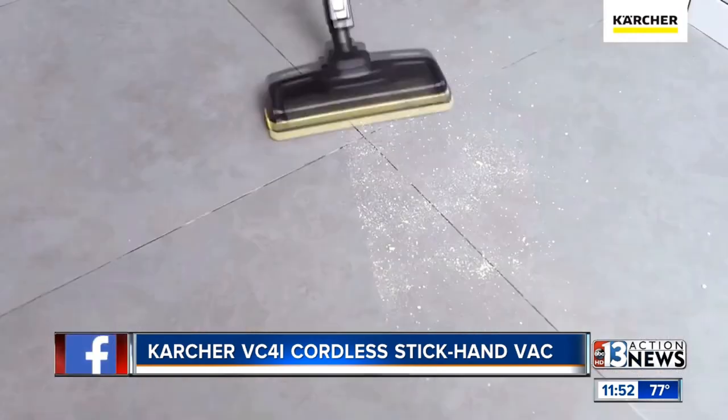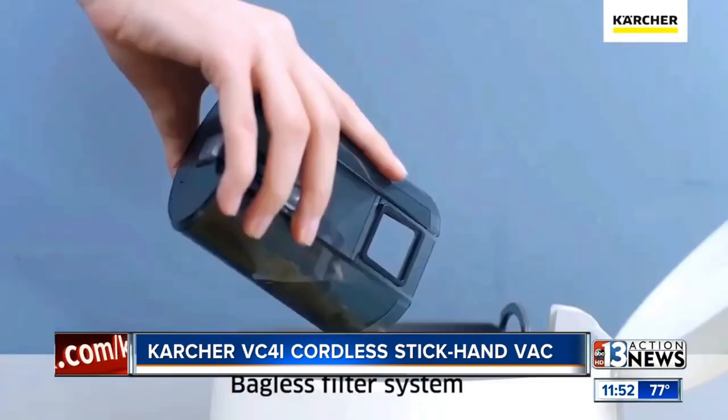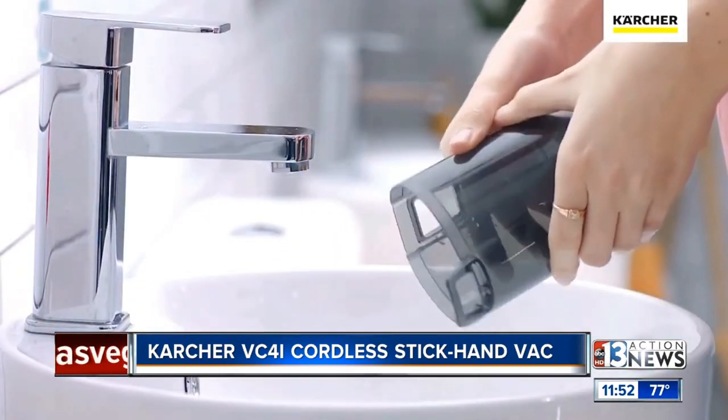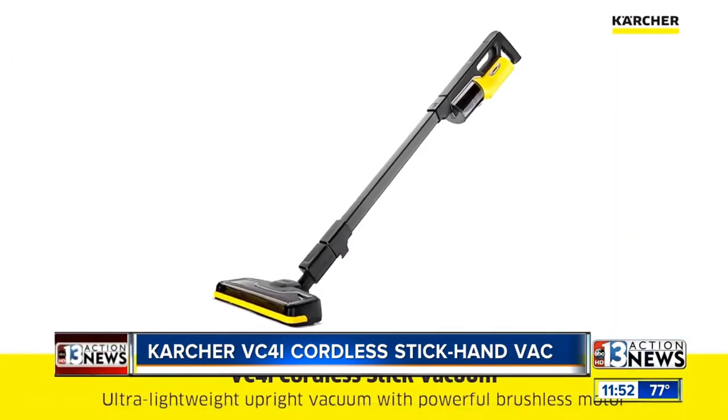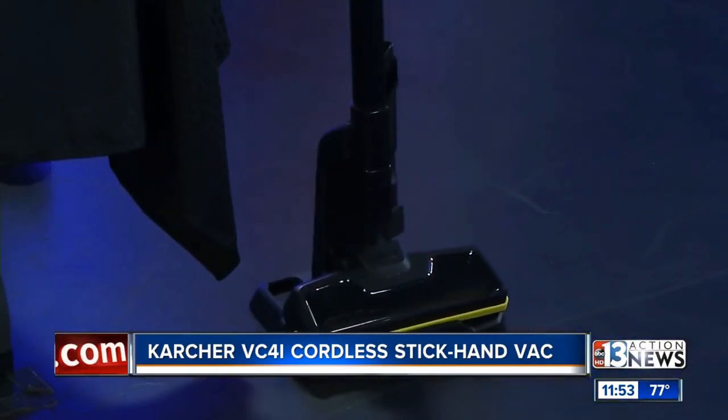Curtains — yeah, I like that. And what's so neat is when you take it apart — watch this. She takes the reservoir, empties it, washes the HEPA filter with water, and puts it back together. So you've got a stick vac and a hand vac all-in-one. I've tested this thing for the last seven months — unbelievable, the best I've tested. It's about $249.99. You can see it has a stand, which is kind of cool, and all your accessories too.